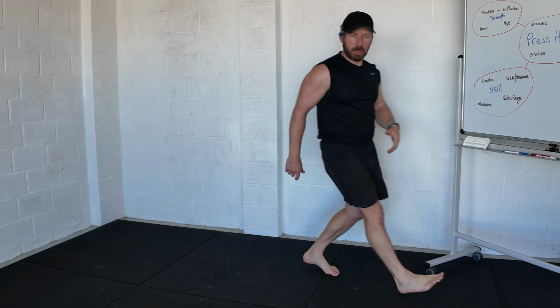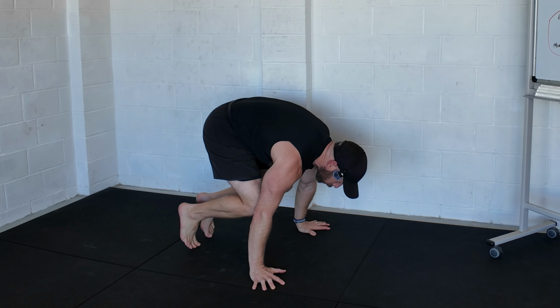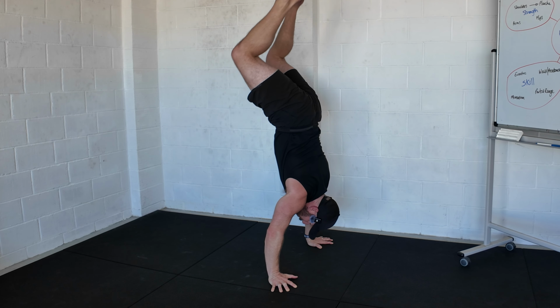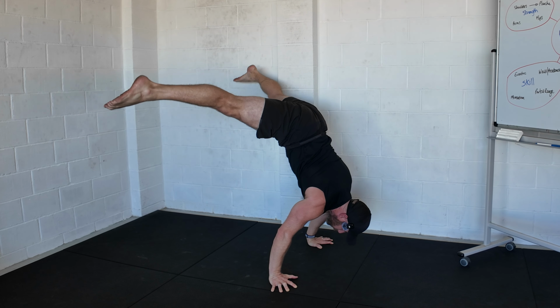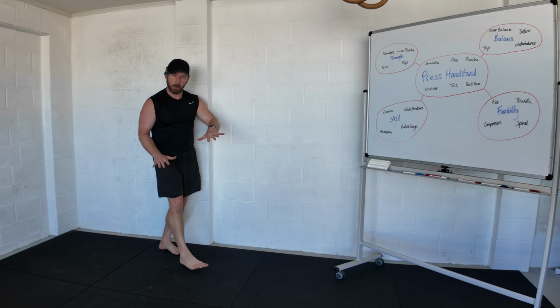Then we have planche press to handstand, so using a bit more grunt, a little bit more muscle. So taking the shoulders forwards, hips staying low, and then from there, I push up. Now that can obviously be done in harder variations of the planche, depending on what level you have, but the big difference is that lower hip position.